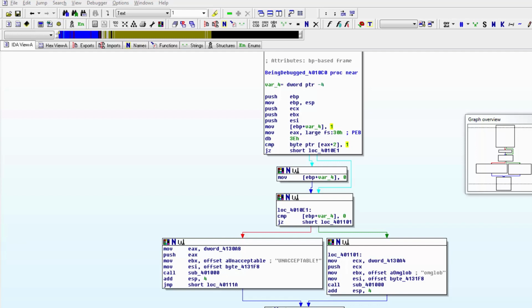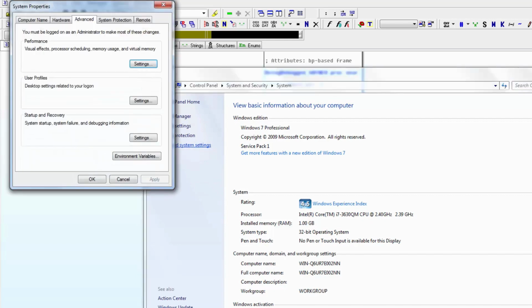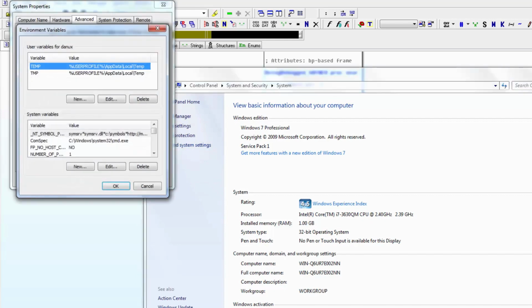I click Windows button and Break, then go to advanced system settings, environment variables, and here is where you have the path environment. If you have added your path to WinDbg there, then you can just call it via shortcuts.